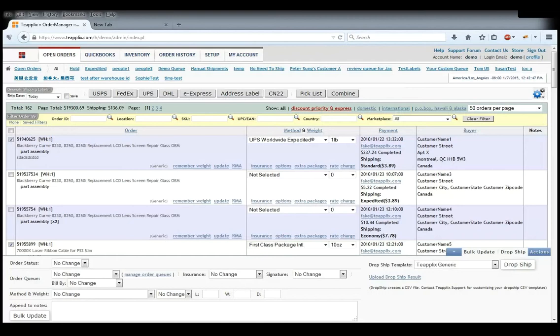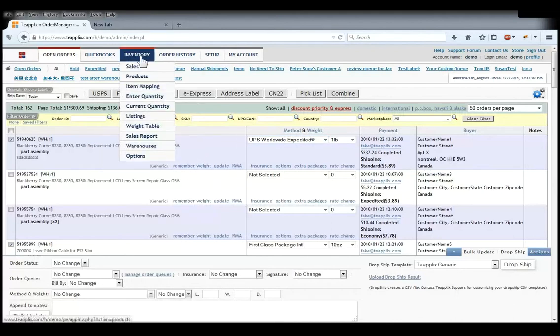One thing I'm doing now is trying to disconnect. We use QuickBooks ourselves, and I'm trying to disconnect our production QuickBooks company file and link in a test company file so I can show you a little bit. What you see right now on the screen is a demo account. So basically, the first thing is to look at, from the Teapplix point of view, what happens.